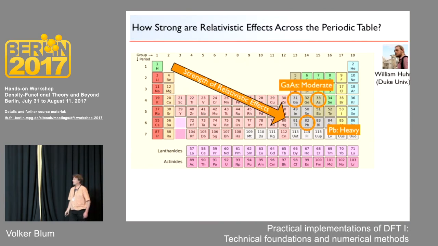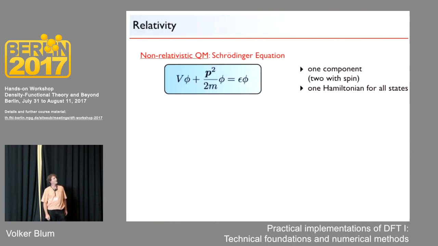So here relativistic effects are clearly no longer negligible. If you tried lead, the electronic structure of lead without including any relativity at all, the results would be outright wrong unless by sheer luck. So that we cannot do. We need to deal with relativity. And how do we do this?